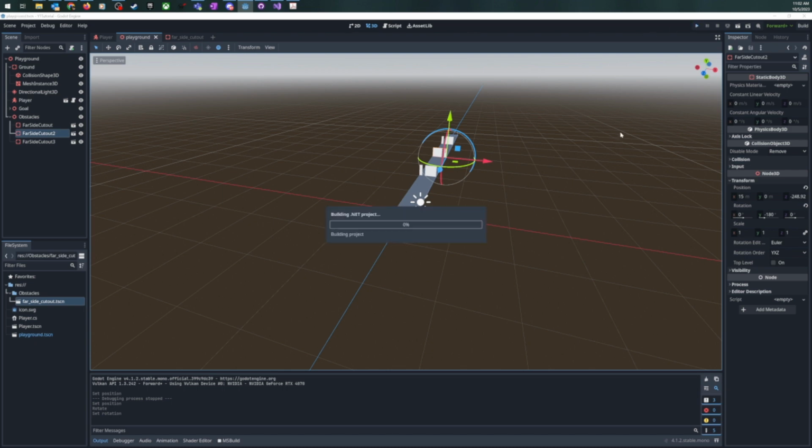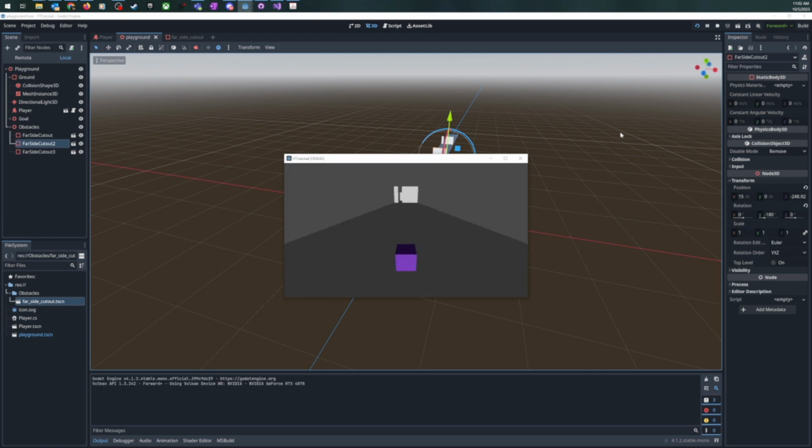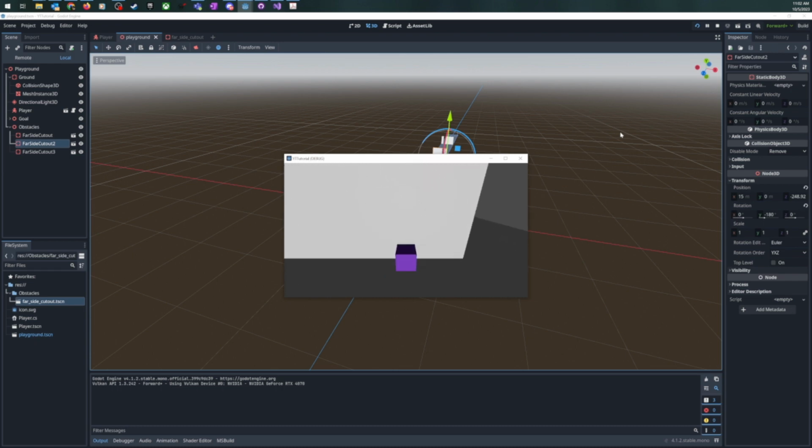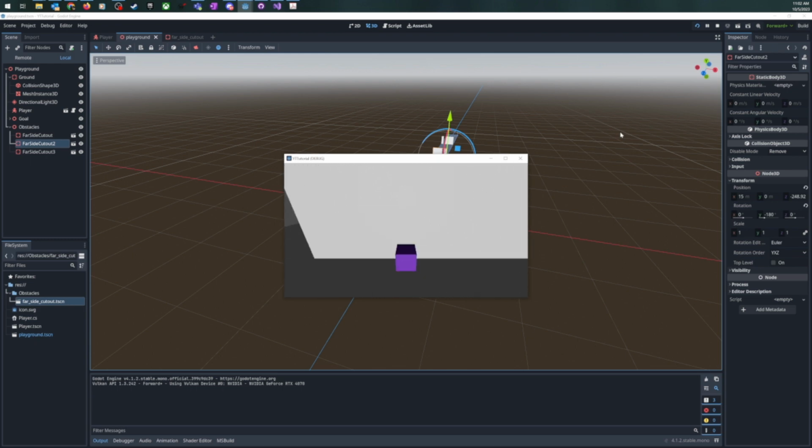Let's just run this one more time and make sure it looks good. All right, yeah, I'm liking that a lot better. Okay, so we don't have any sort of death yet, but that's okay. We've got our first scene, our first area, and this is good.